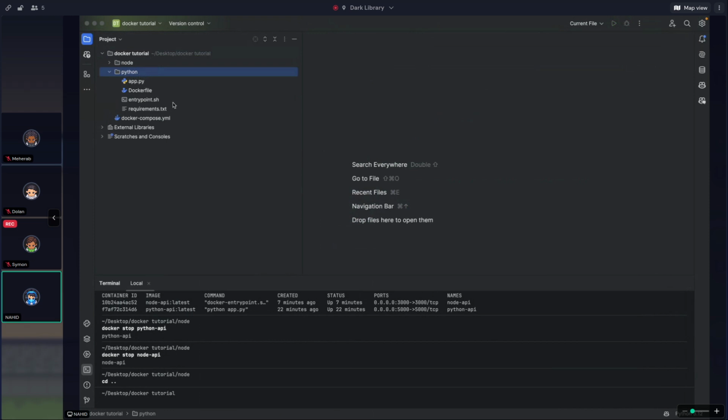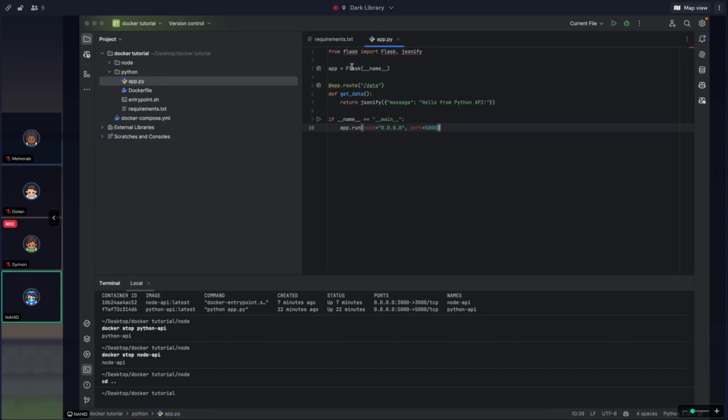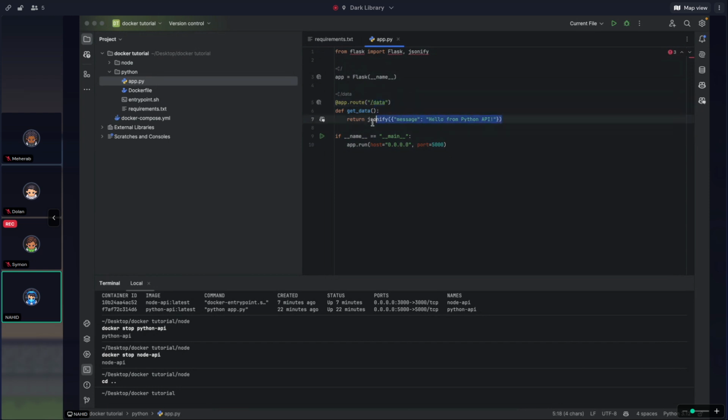I have one requirements file. It doesn't have anything, just Flask, because I am using a Flask server. Then app.py, it's a normal Flask file where if I go to the data route, I will see this message, nothing else. It's relatively simple.